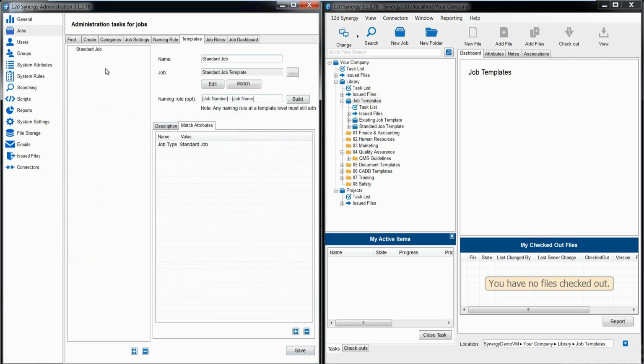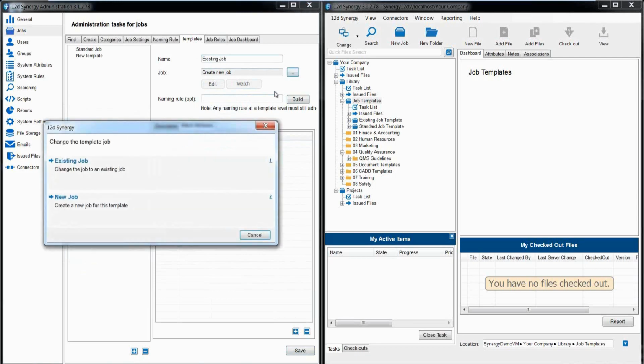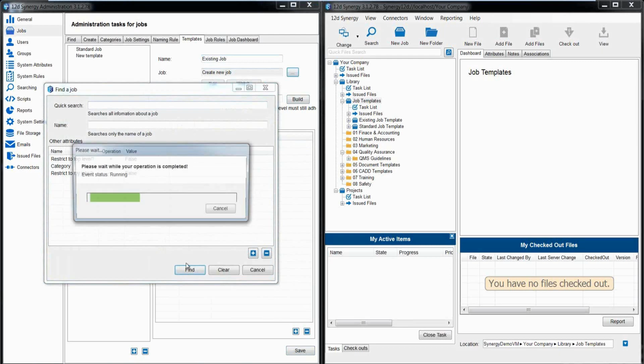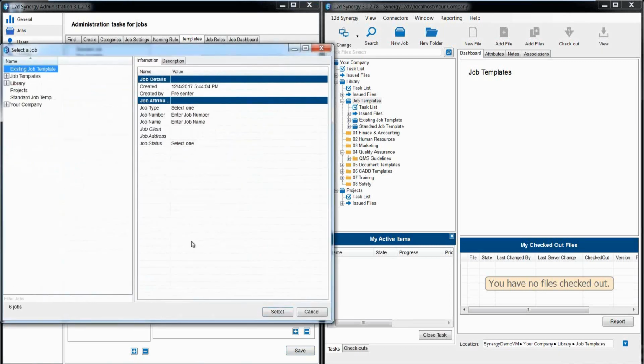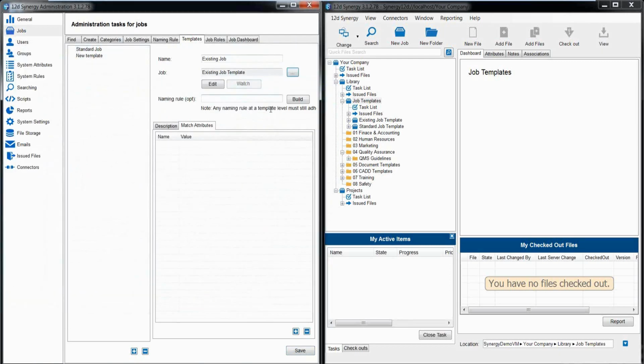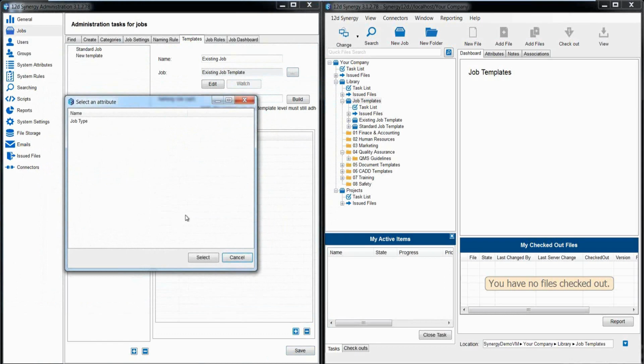Okay. All you have to do now is create a template for every template you have. So we have an existing job as well. We can browse there and select the existing job template. I will cheat a little bit with the naming rule. So I'll come down to the match attributes first.